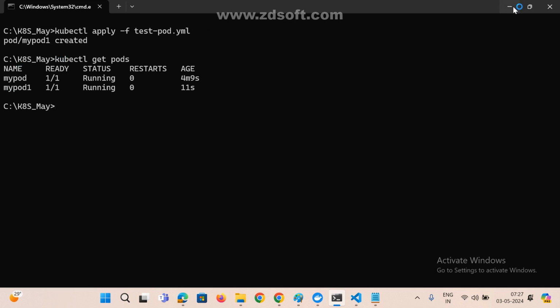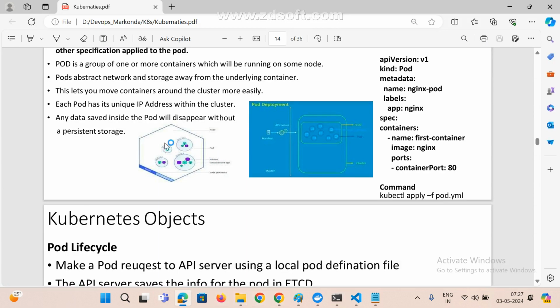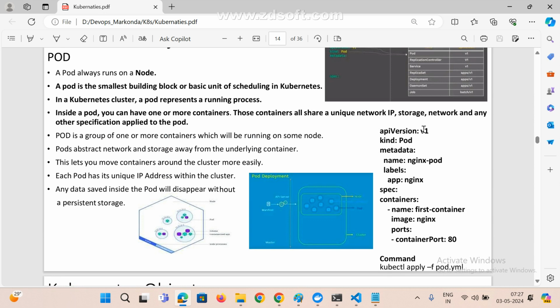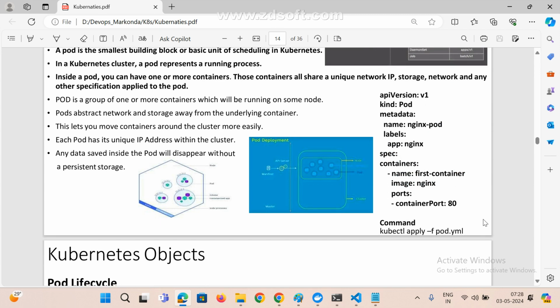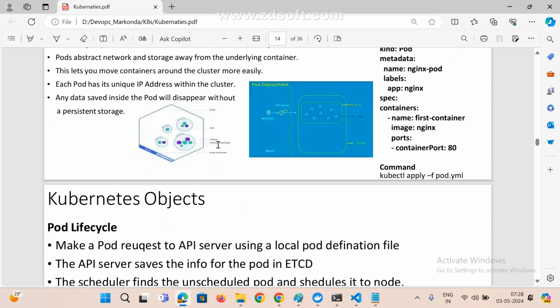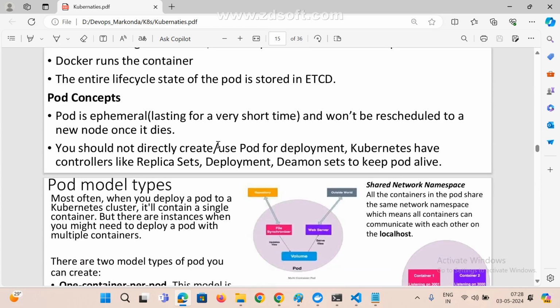Now the remaining story is the same. Now come to here. I hope you got some idea, right? So what is the API version and what is the kind? We can give any name. Metadata: this is your pod name, and labels. This is the key and value format. I gave some, so this is the label concept. Next is the specification, which is the container information. Hyphen name is the container name; we can give any name. Then the image name nginx, ports and container port. Clear? Anyone any doubt here?